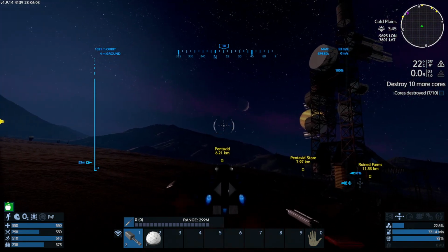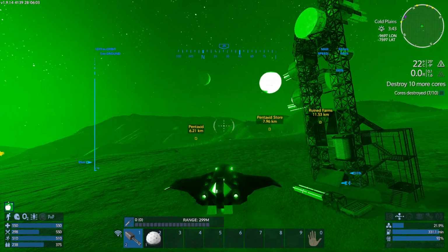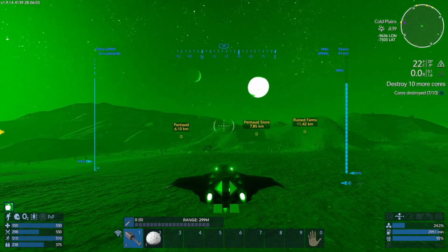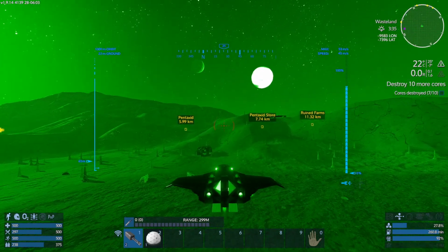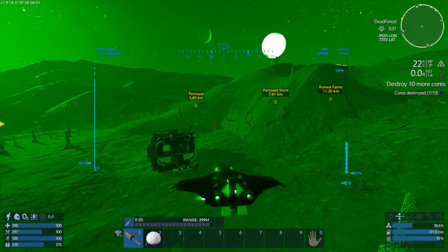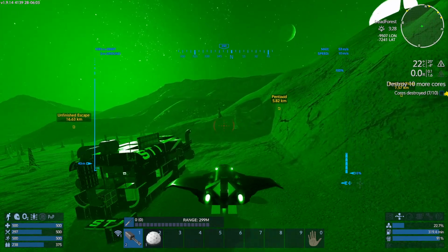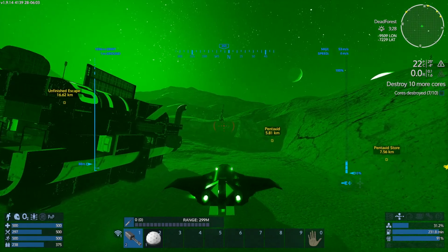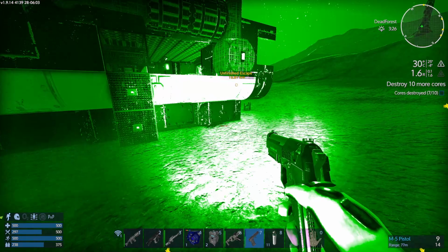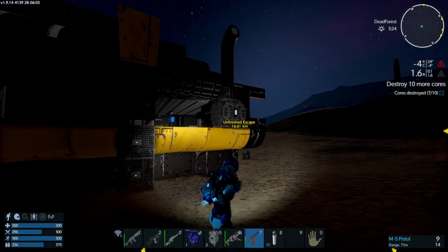Did see something up on that hill. Let me just see. I'm sure I could see something. There was something over here. And there's something up on the top of the hill there. This is another starter type base. I think we can take this one down. The core. It's more about the XP at the moment than actual loot.